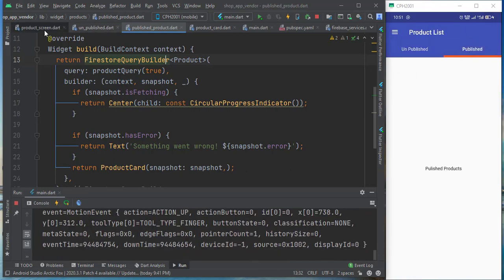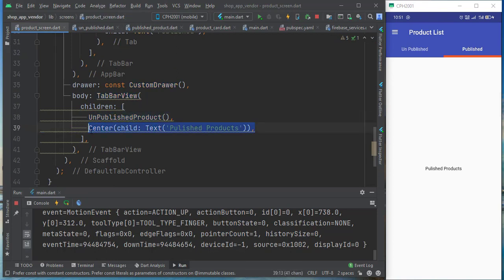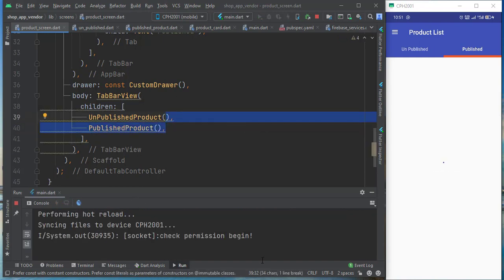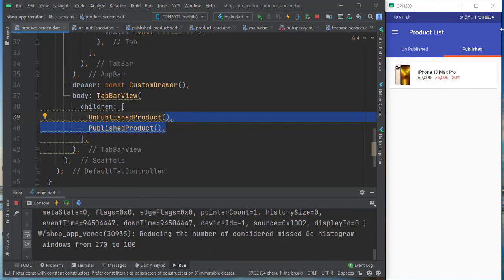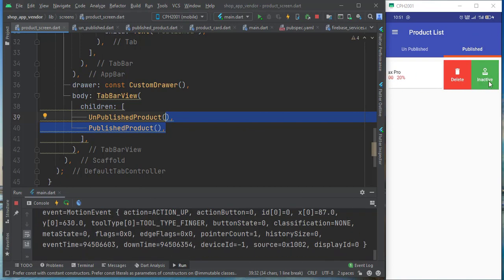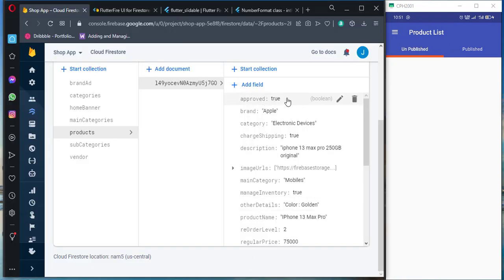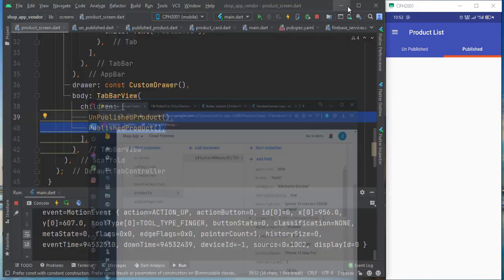Okay. Because now here we have given only unpublished. Now I have to bring published also there, right? So these are the two tabs, published and unpublished. Okay, then the hot reload. Now you can see it is in published, and if you go here it's asking to make it inactive. So if I press inactive again, it's going to unpublish, and now you can see it's asking for approve. So it is working fine, and it is very fast also. Without any delay it is approving, and also it is changing immediately. Not immediately, here it takes a little bit of time. Yeah, you can see here.